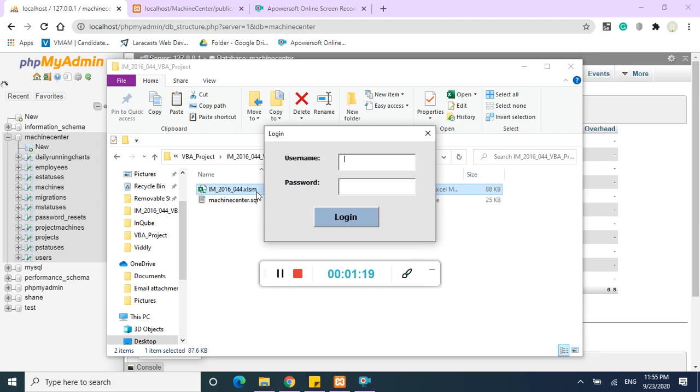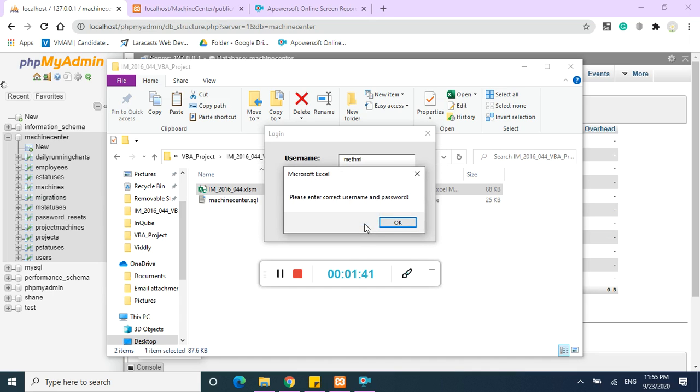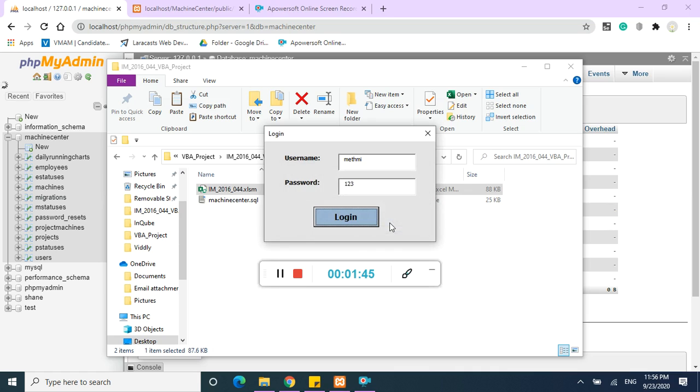Only the users in the database's users table can access this VBA mini project. When I type an incorrect username or password, it will show a message box asking me to please enter the correct username and password.